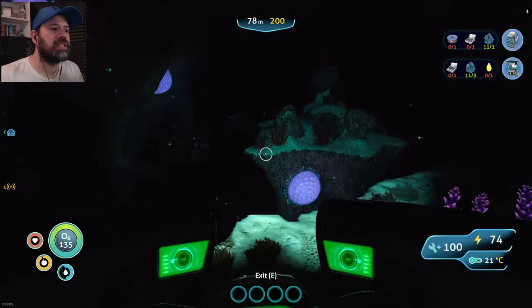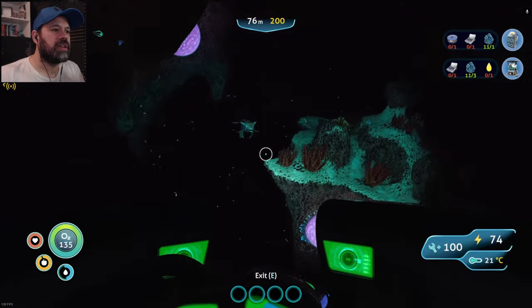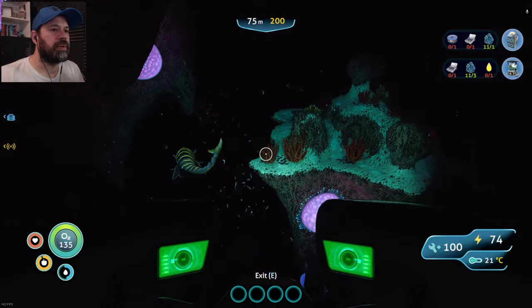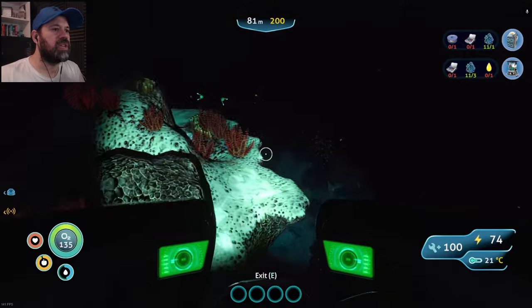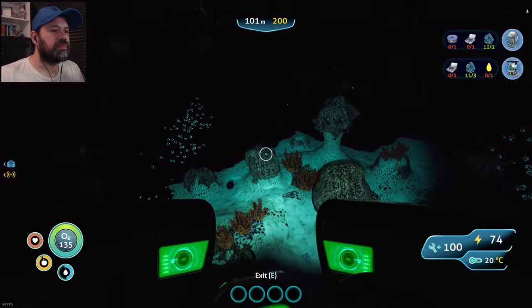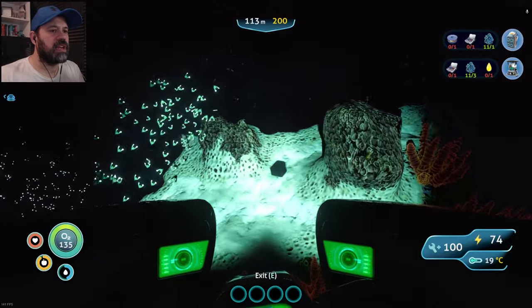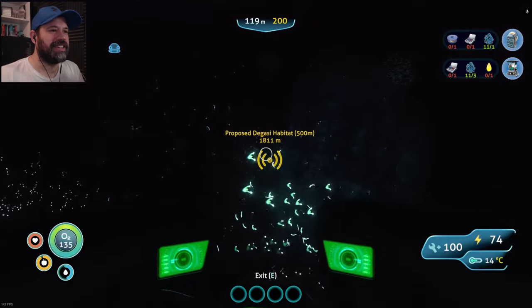Here we go, here we go. Is that the glowing mushroom biome? Oh crap. Yeah, so here we might find some new resources. I don't want to leave. It's so scary. It's like I don't want to leave here.